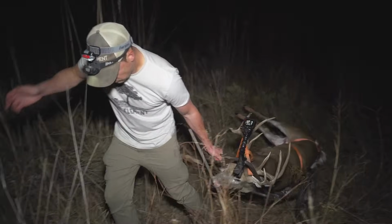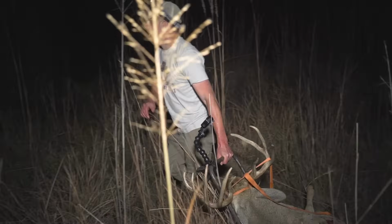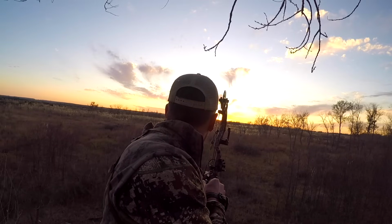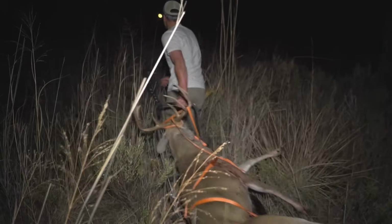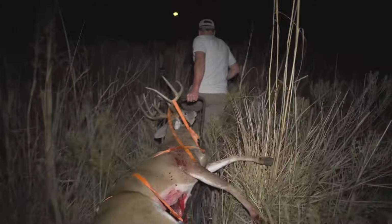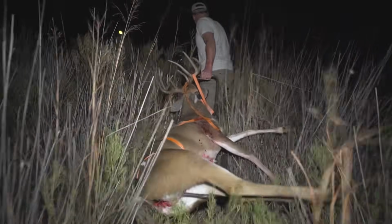I just hopped right into the middle of the heaviest producing groves after seeing that buck this morning working through the outskirts of them. And every deer I saw this evening worked within 40 yards of me. That said, there's no doubt in my mind that the wheel was not in my hands tonight. It felt like I was just being completely led into success, and that's a cool feeling. I learned a lot in this short hunt about trusting in sovereignty and understanding more deeply what deer hunting is and what it should mean to me.